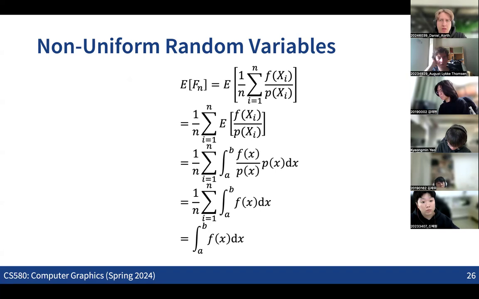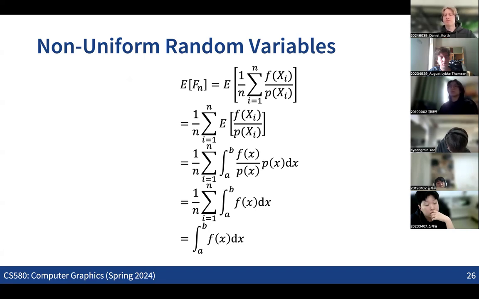So this is good in that it's quite an intuitive way of approximating an integral with a discrete number of samples. We can see that the expected value of these estimates matches the output that we want to get. And whether we have uniform samples or non-uniform samples, we can have the same type of Monte Carlo estimator for the integral. So for any kind of integral, we can use this Monte Carlo method to get an approximation of the value that we want.